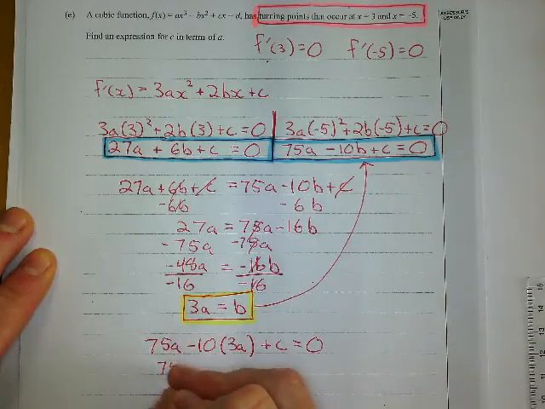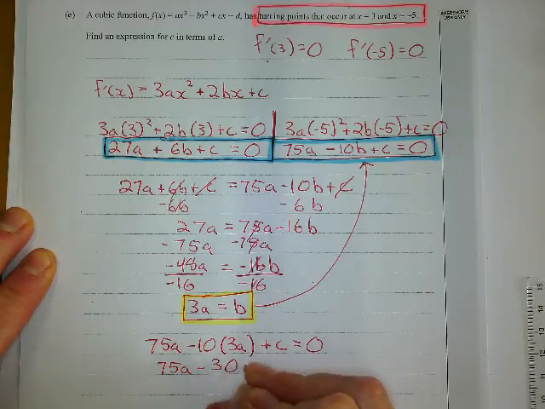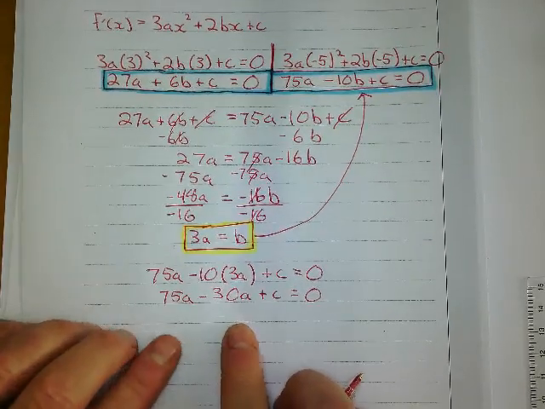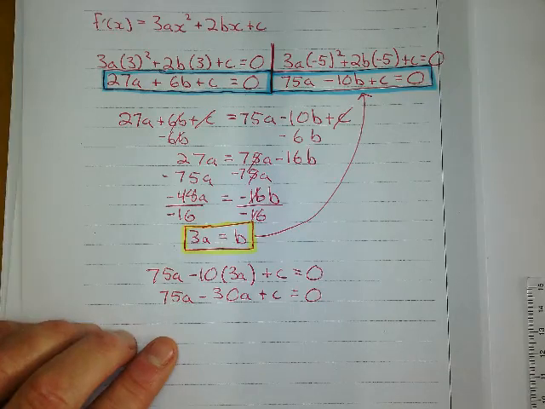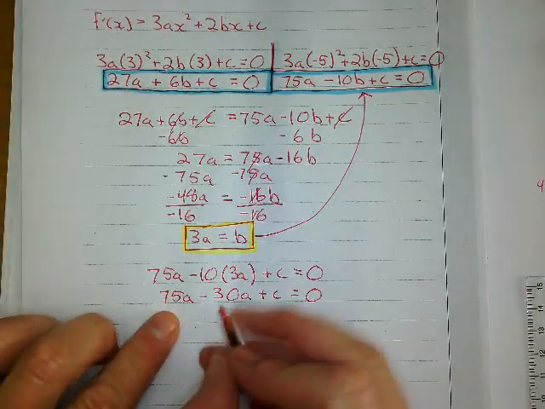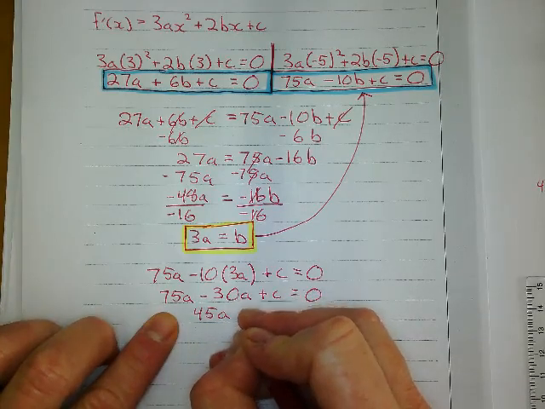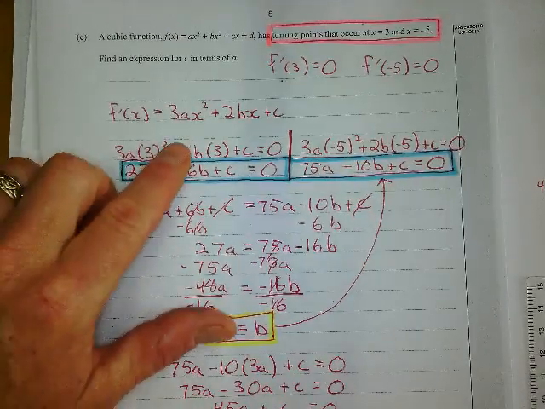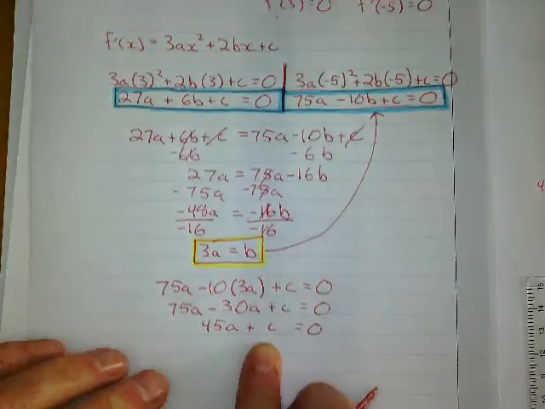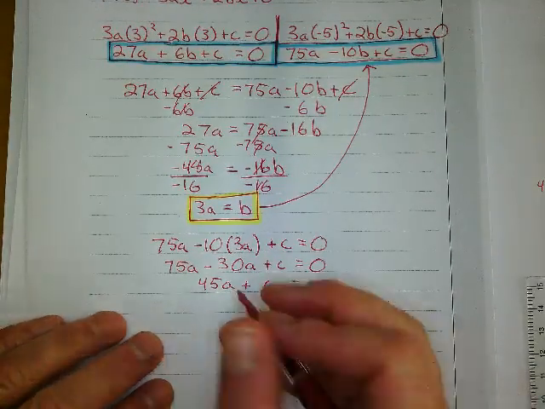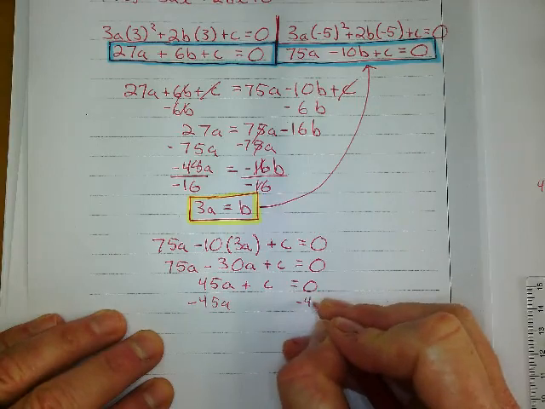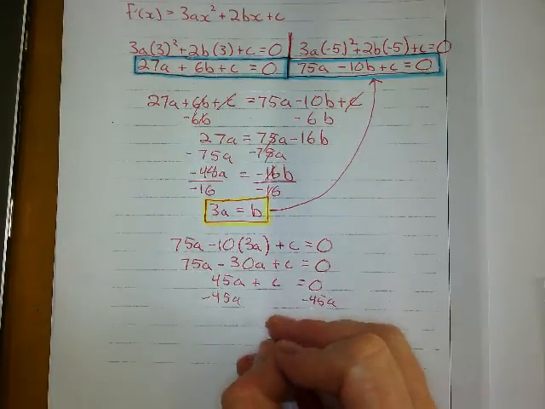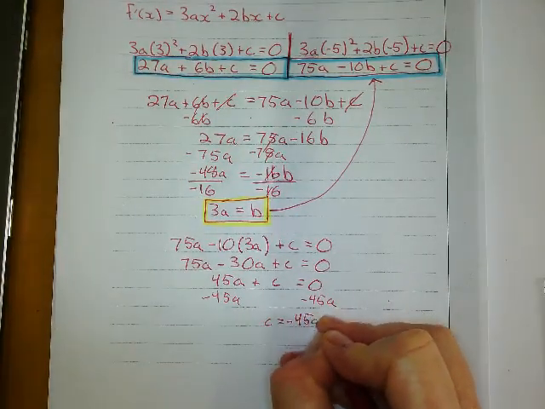Clean this up a bit, and I get 75a minus 30a plus c equals 0. Oops, going off the screen. Sorry, what do I do? Collect like terms here, and I get 45a plus c equals 0. Well, here I'm pretty darn close. What does the question say? Find an expression for c in terms of a. Well, what does c equal? If I subtract 45a from both sides, minus 45a from both sides, I get my answer. And I was pretty happy to get that. I get c equals negative 45a. That's got to be it.